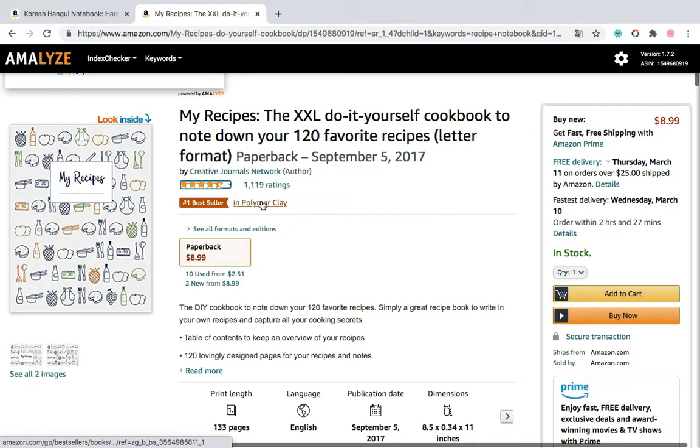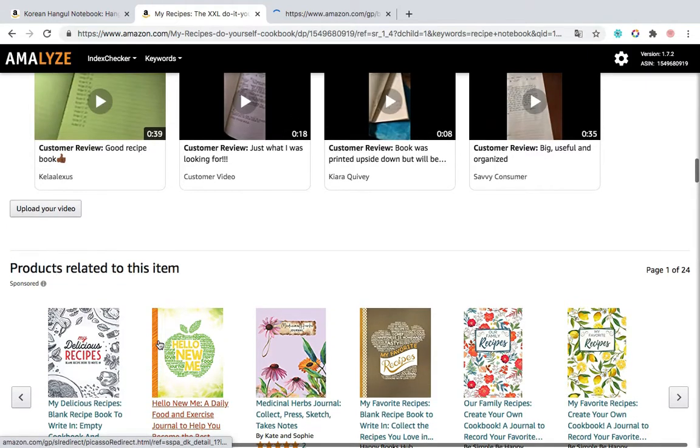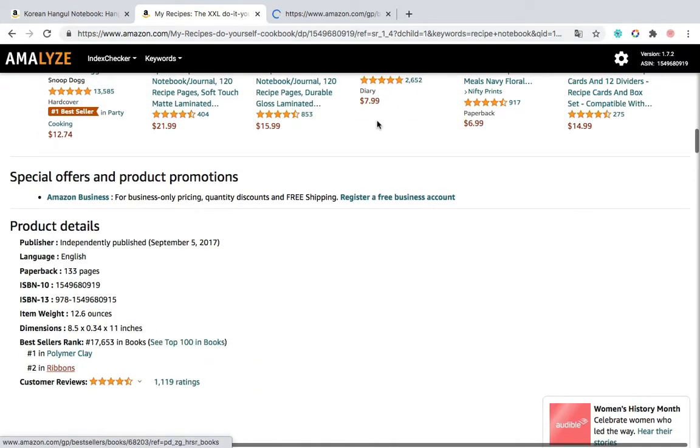And I guess it's the same for ribbons. Also, I don't suggest putting yourself in one very low competitive rank and one very high competitive rank to make a medium, and that won't work. If you're number one in polymer clay and in ribbons, you ask for 2 more categories. If you are number one in 4 different categories, Amazon will put you in front of the page every day.